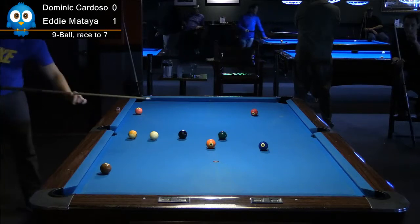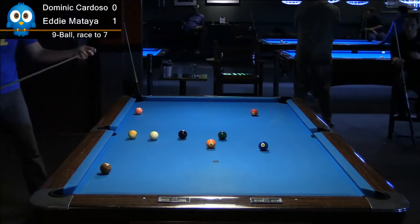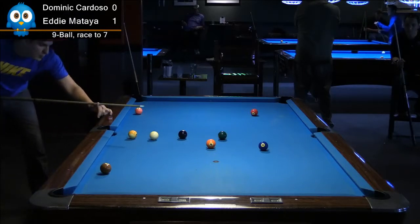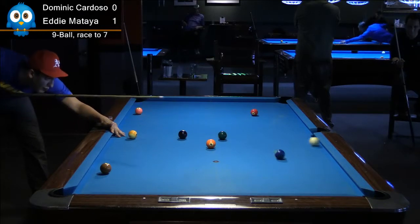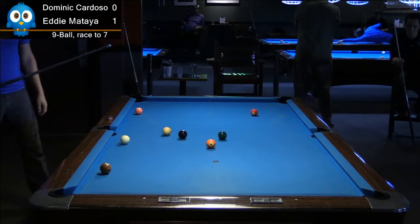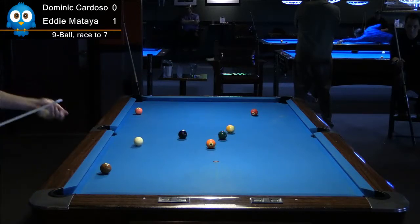Do you like to draw this ball or follow it? Oh, no, the two's on the table. Yeah, is that the two ball there? Yeah, that's the two ball over there by the right side pocket. So he's going to have to kind of thread the needle between here and get a shot on the three ball. Does he have a shot on his three? He might.